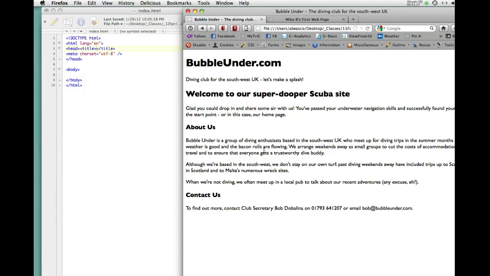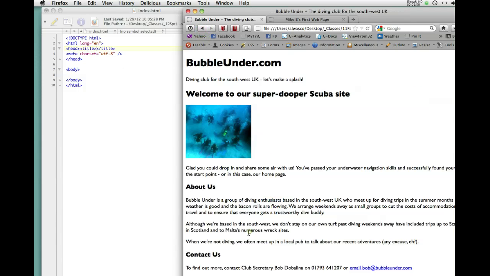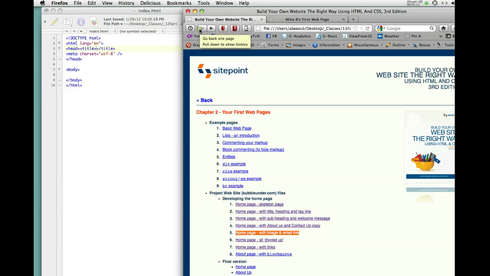These are the sorts of things we're adding. This is an H1, this is an H2, this is an H3, that's an H3. We've got an email link that right now isn't doing anything, but now we've got an image in there and we've got a working email link that we could click on. So this is what we're going to do today. We're going to get to this point in the project with your information. It's going to look very similar to this, but it's going to be your information about the class and your own interests. So if you want to follow along with the book, that's where we're headed.